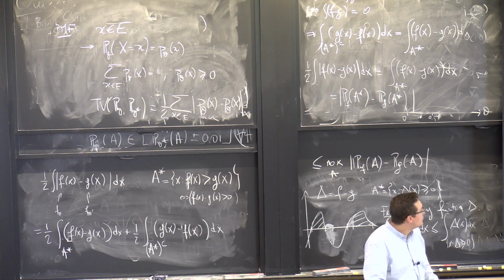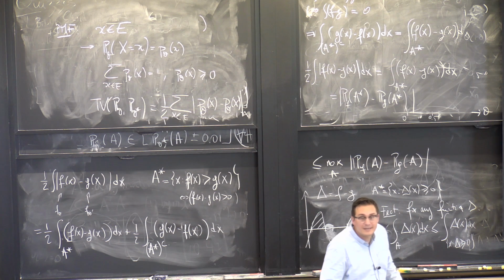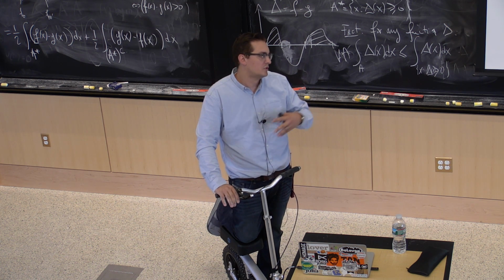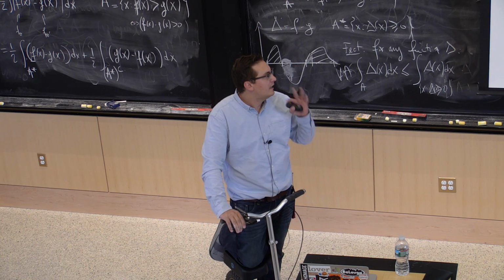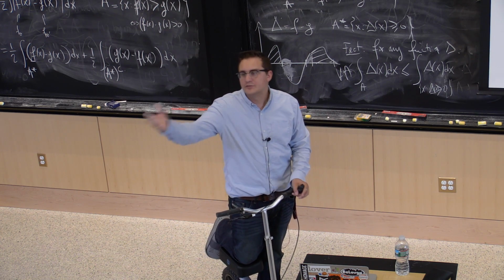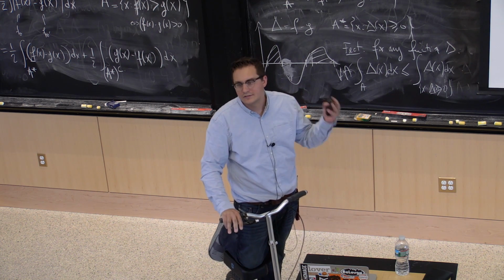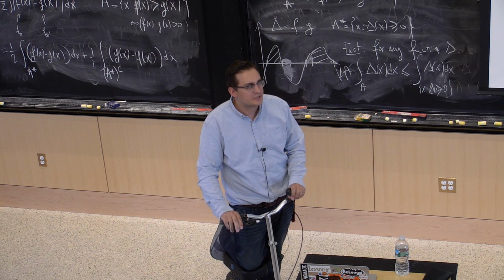This surrogate for total variation distance is called the Kullback-Leibler divergence. And why we call it a divergence is because it's actually not a distance. It's not going to be symmetric, to start with. I will just refer to the Kullback-Leibler divergence as KL. It's actually just more convenient, but it has some roots coming from information theory, which I will not delve into. But if any of you are course 6 students, I'm sure you've seen it in some course that has any content on information theory.